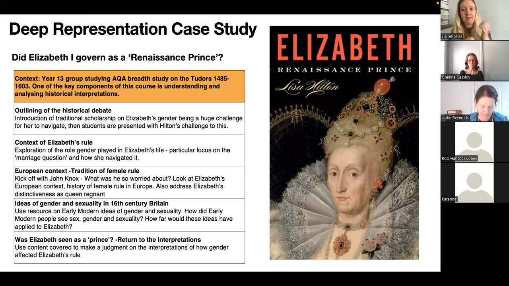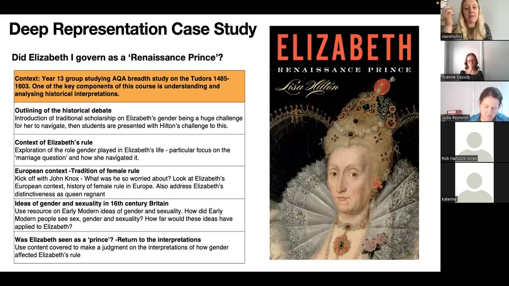And I think the central thing here, in terms of practicality, is that we were still including the kinds of interpretations that appeared on the exam papers, but we were also putting up an alternative perspective. We were still including the core content on Elizabeth, the marriage question, and the impact that had on her broader political context. But we were also saying, well, actually, here are some other aspects of the picture to consider.